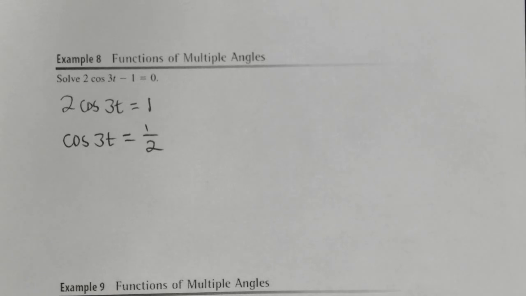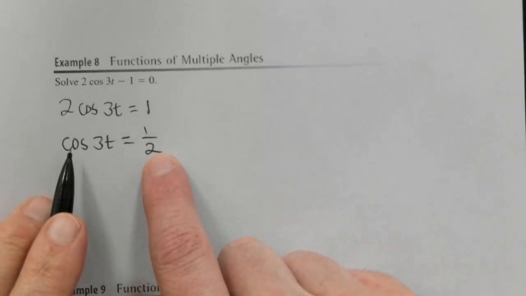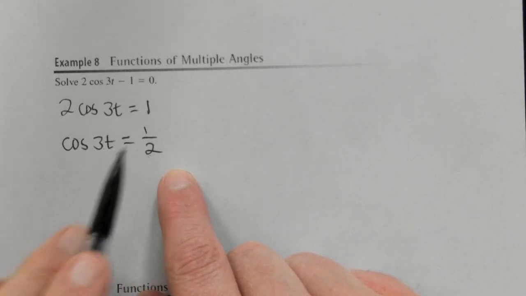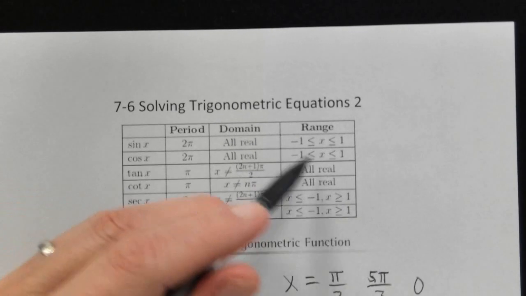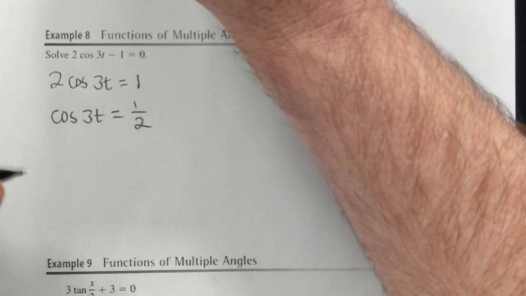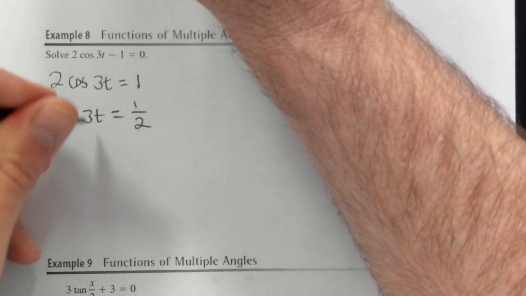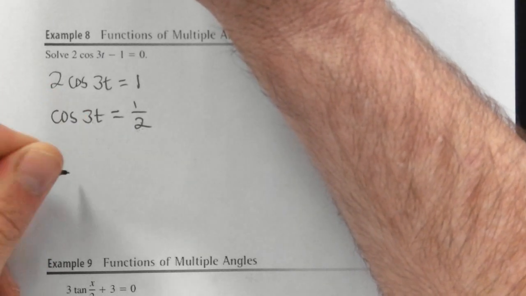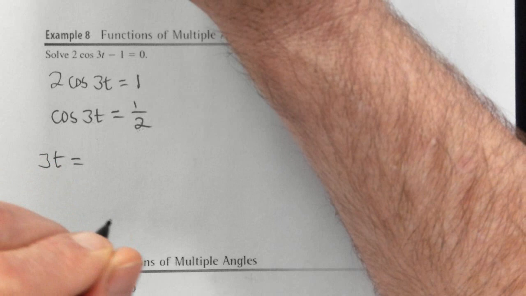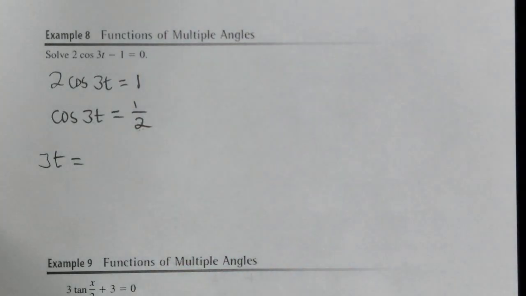All right. So now at this point, I'm ready to check for domain. So the cosine of the angle is 1/2, and so we'll want to see if 1/2 is in the range for cosine. Cosine range is -1 to 1. We're in good shape. Now here's the deal though. I'm looking for an angle whose cosine is 1/2, but remember, this wouldn't be t equals these angles. This would be 3t equals these angles. So that's the first thing that we need to make sure that we are aware of.